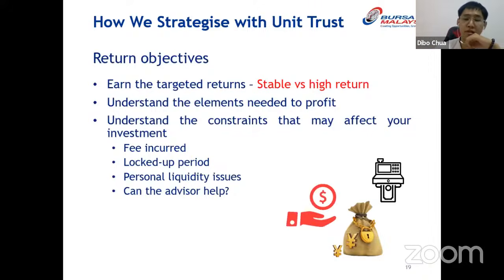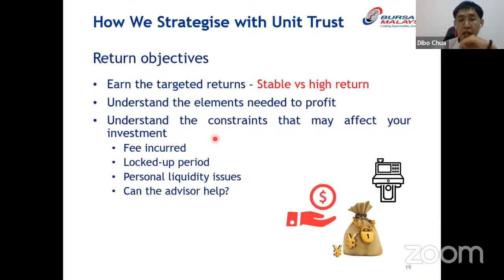Especially the specialized funds, some of them actually give you, let's say I put up 10 years, they can give you up to 14% also possible. So it's a very, very good performance already. 14% compounding, this is great performance, I would say.